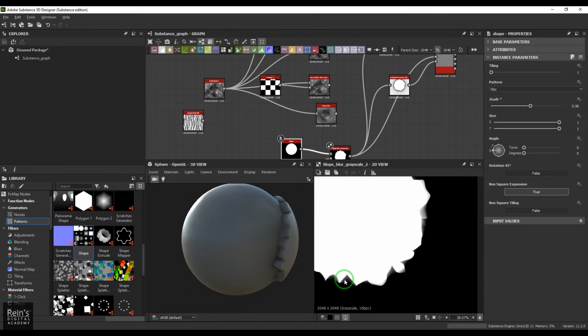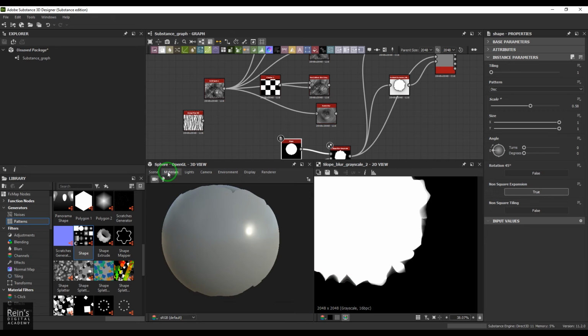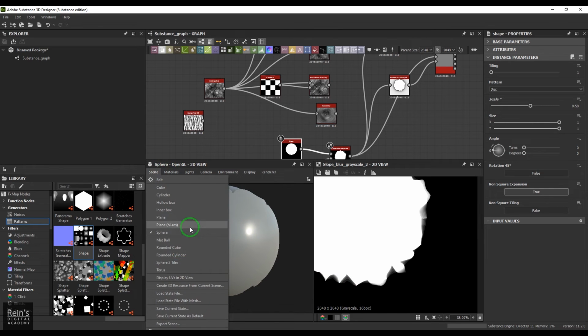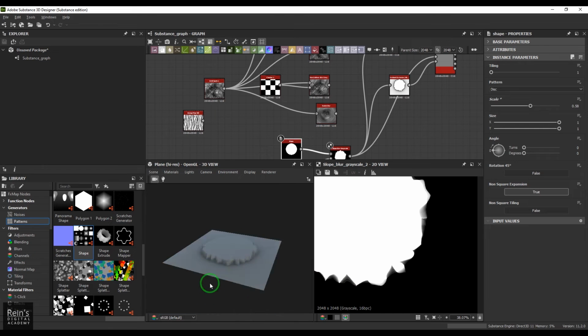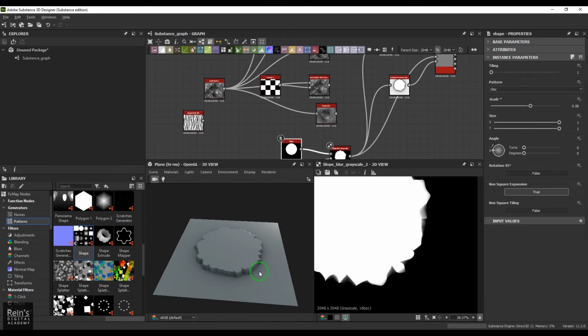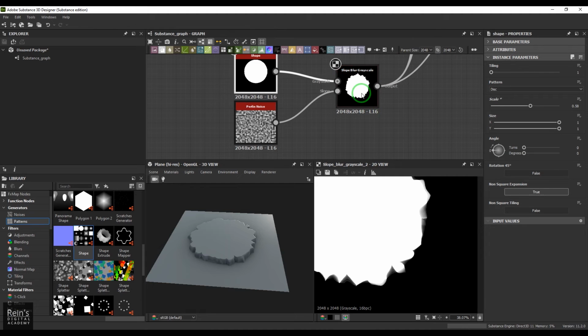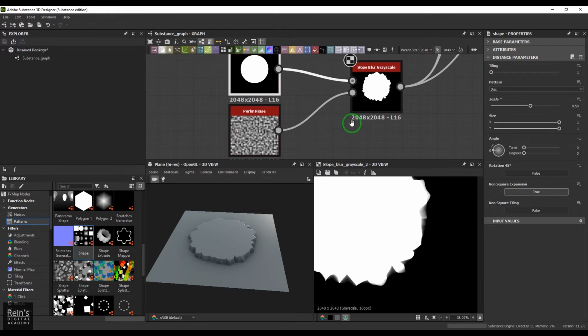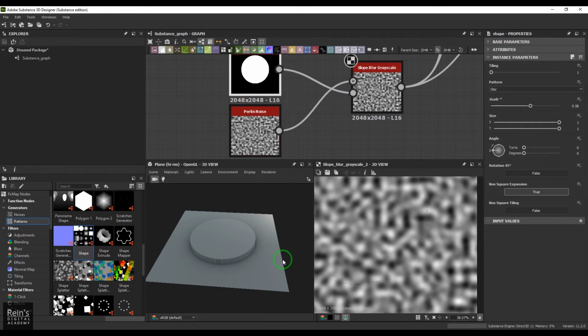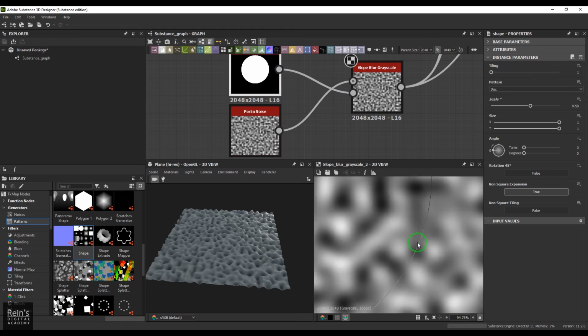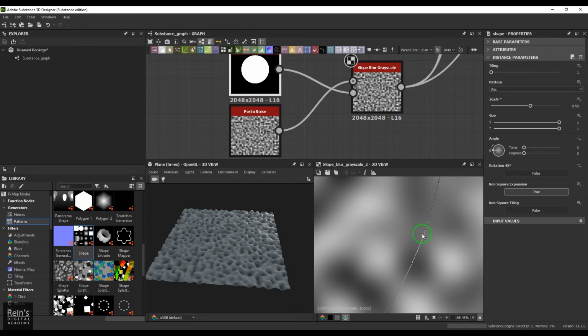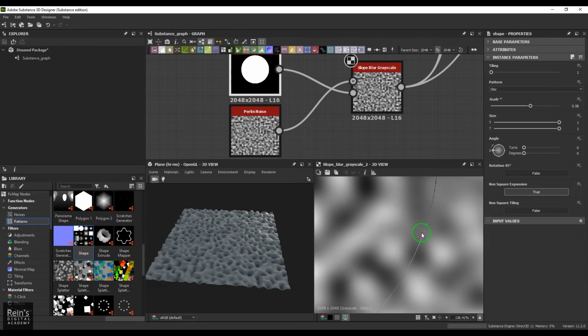Okay, so you get that nice chipping off effect. I can try using a high resolution plane for you to see what exactly this has done when I used a slope blur, and I used a circular shape and a Perlin noise. But what if I take it in the opposite side? Then you get all the noise and you are seeing a circle, and it's not showing anything really great.